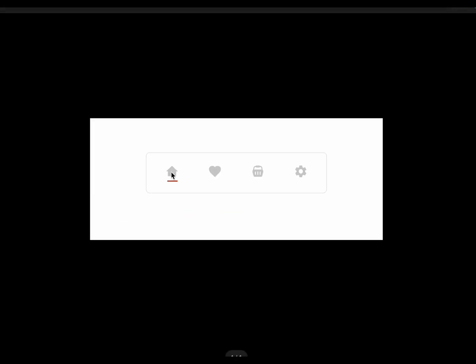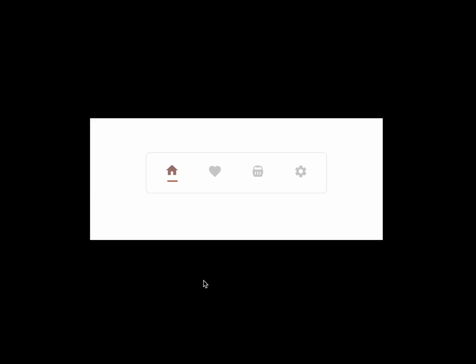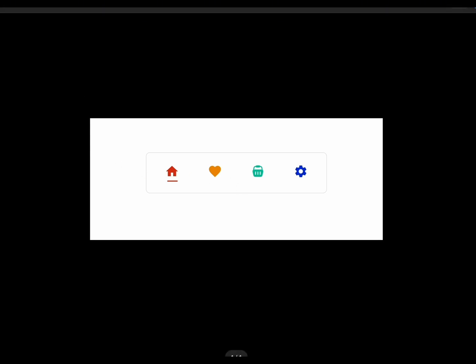So it's time for us to play and see what we have. You can see, let me press home. You can see the movement. You can see how nice it looks. You can see the art. You can see the settings. You can see how simple it is to design this animated navigation bar.